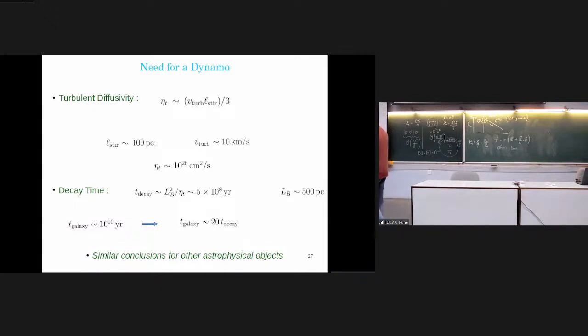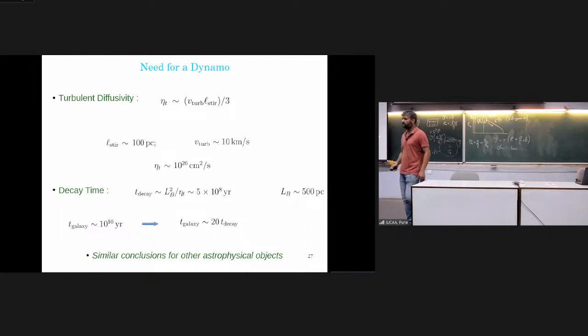The decay time now of a magnetic field that could be present, say, over 500 parsecs, say, a large magnetic field, 500 parsecs being the disc scale height of the galaxy, will be about 5 into 10 to the 8 years. The galaxy is about 10 to the 10 years old. So the galaxy is about 20 decay time scales. That means anything that you started off with would have decayed within the lifetime of the galaxy. But that is only if you take the right turbulent diffusion. If you took the microscopic diffusion, you will get a number which is 10 to the 20 years. Take this microscopic or ohmic resistivity.